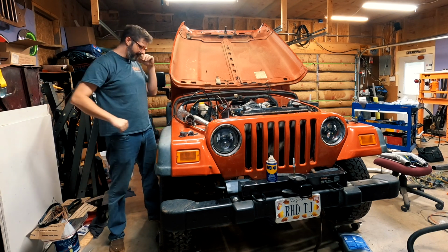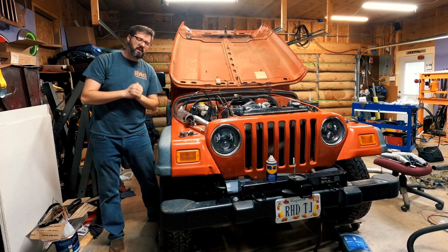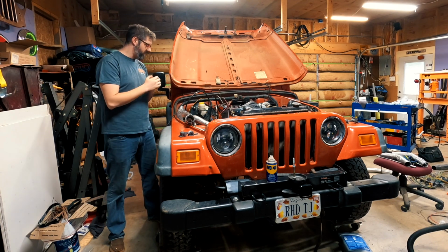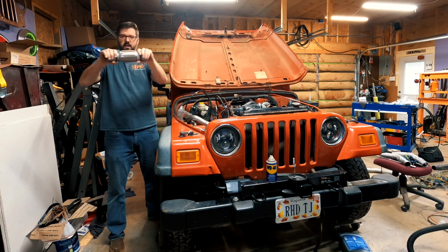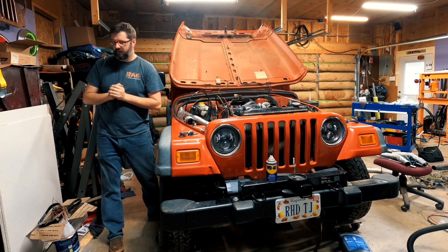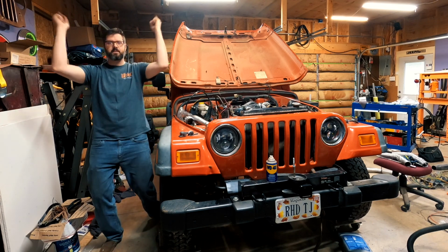It runs, I'm so excited, but I can't run it for a very long time because there's no exhaust, and that's what we're going to try to fix today. So I've got a diesel catalytic converter, I've got a whole bunch of pipes, I've got flexi pipes, and we are going to make something that works. Is it going to be pretty? No. Is it going to work? Hopefully. So, time lapse.